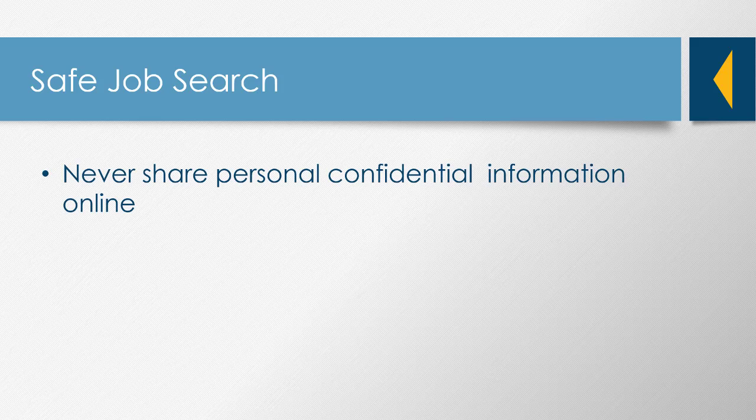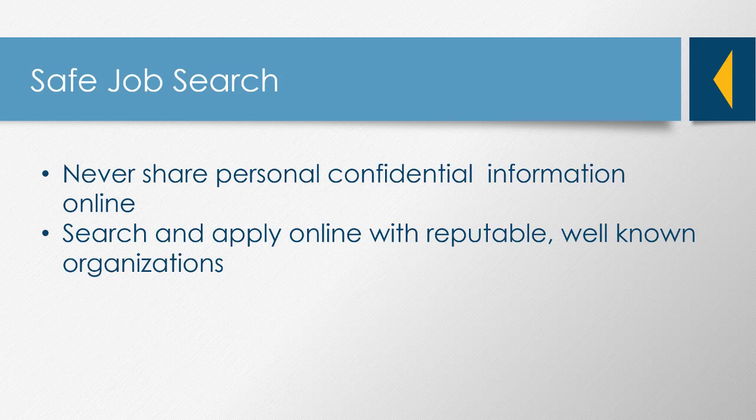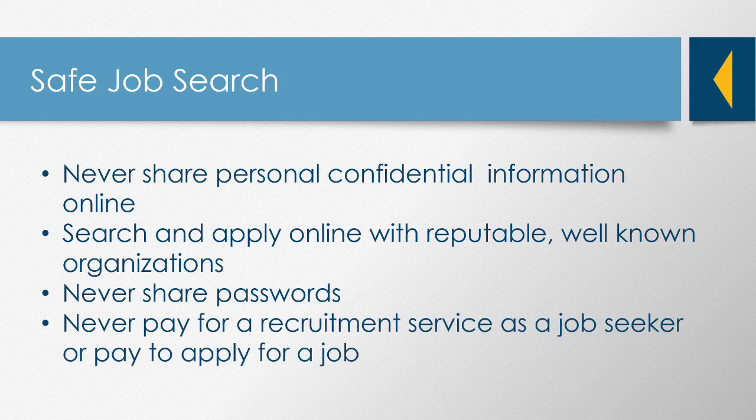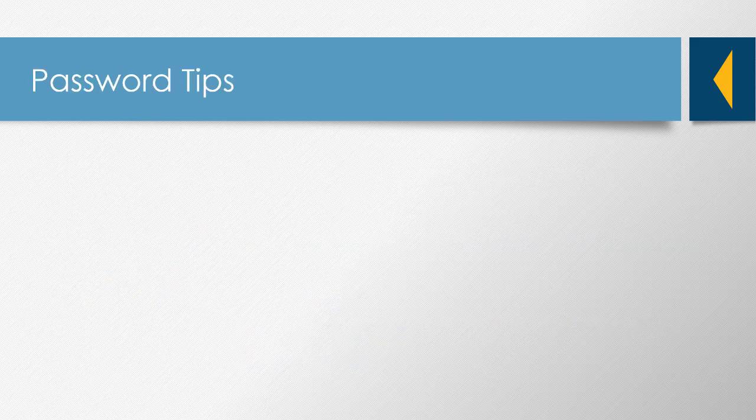Never share personal, confidential information online unless it is a reputable site, such as a government site. Search and apply online with well-known organizations, like through a company's direct website. Never share your passwords, and never pay for a recruitment service as a job seeker or pay to apply for a job. If you do incur any fees for something like, say, a background check, your employer should guarantee repayment beforehand. Very quickly, we're going to discuss a few tips for dealing with passwords.